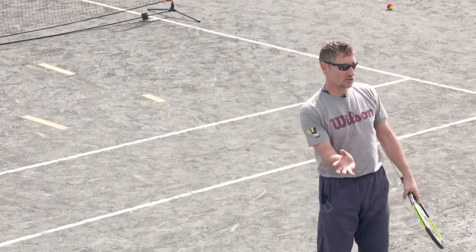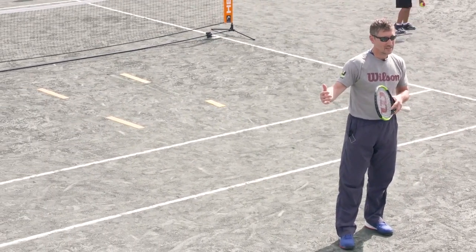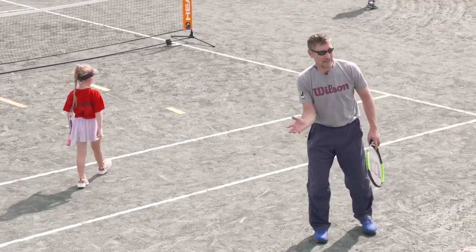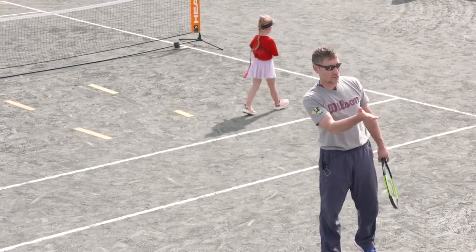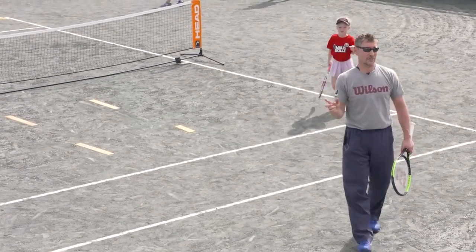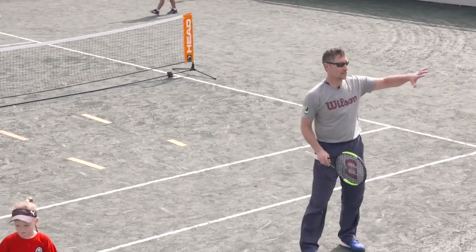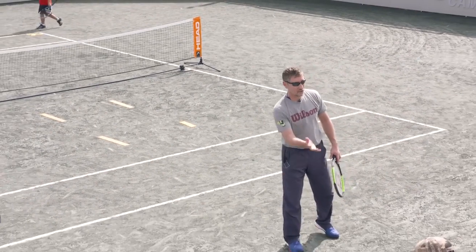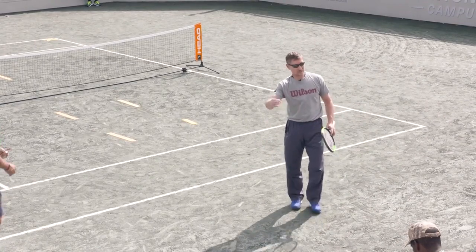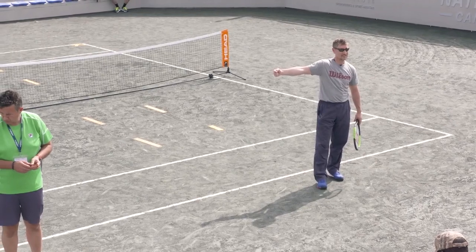So I would rather in tournaments and in competition that they were using a smaller rather than a longer racket, yes. Okay, so there are limits, but at the same time, sometimes I think it's also good for their skills to play with all sorts of different implements as well. But I guess you're talking about in match play, right? Match play and development also. Okay, well, development and match play are two different things potentially, aren't they? You can develop through match play, but the type of exercises that you might do in your program, you could have them using all sorts of different instruments as well as normal rackets, right? But of course, I'd want them to be limited in the length of the racket on the red court, the orange court, and the green court. Absolutely.